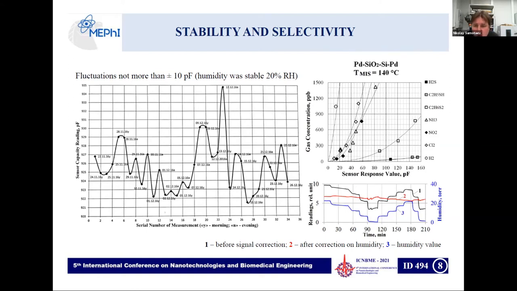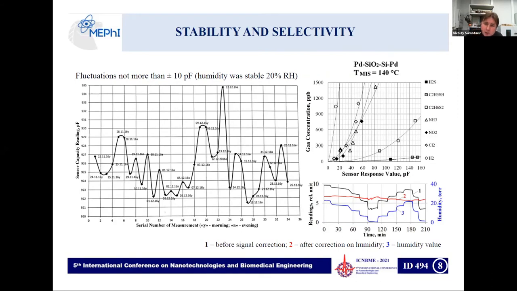Also, the sensor works under a relatively low temperature, around 120 to 140 degrees. That means the sensor doesn't produce interfering gases by chemical reactions, because typical reactions of sensors from the field of metal oxide sensors start from 200 degrees. We especially reduced the temperature to exclude the production of interfering gases. Also, it is very interesting that such sensors at such temperatures are insensitive to organic gases, which are produced in big volumes by bodies.